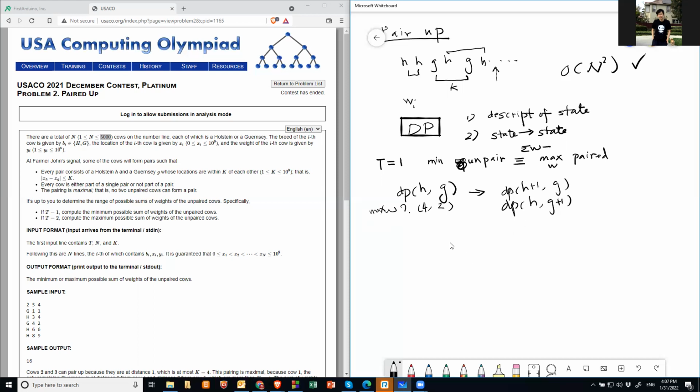So in other words, that's kind of like a two-dimensional array, with H and G as your axes. You need to find which state before this can get me to here.